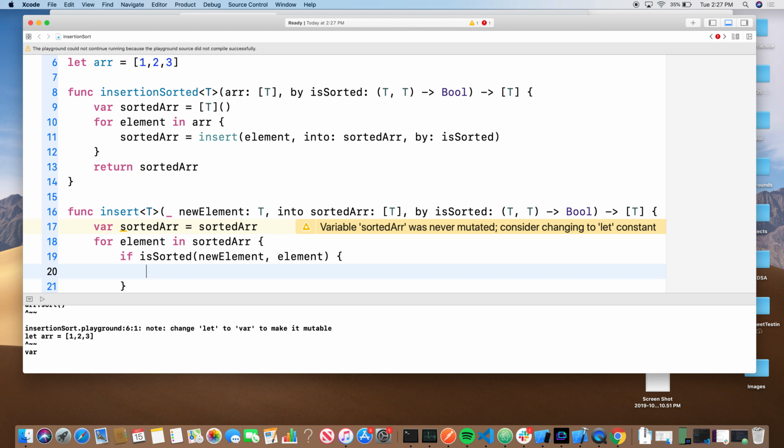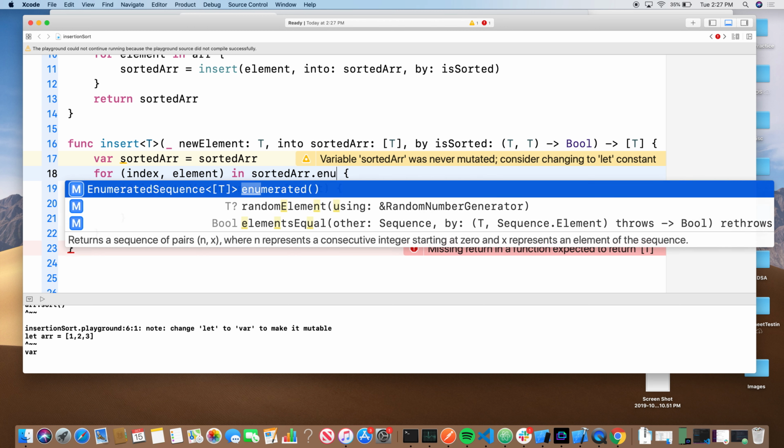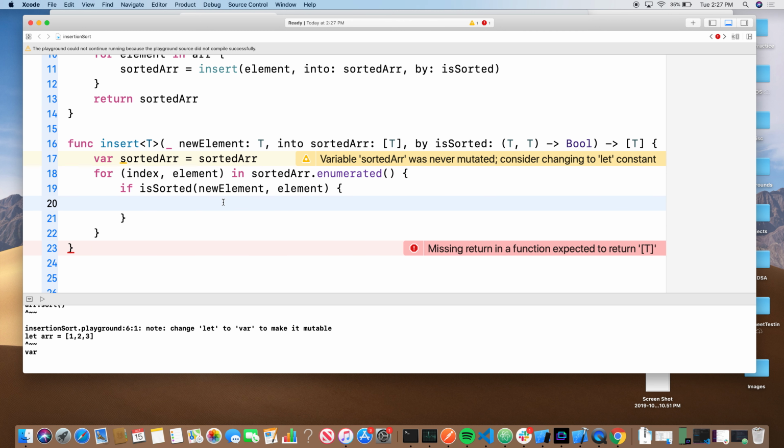And we can find that index by grabbing the indices as we're iterating through with that dot enumerated call. Lots of good stuff for index and sorted array dot enumerated. So now we know the index we should be at is this index right here. That's where we want to be inserting our new thing. And it's at that index because before, index 0, 1, 2, 3 was 9, and we're saying we actually want index 3 to be 7 instead, and value 9 will now be index 4.